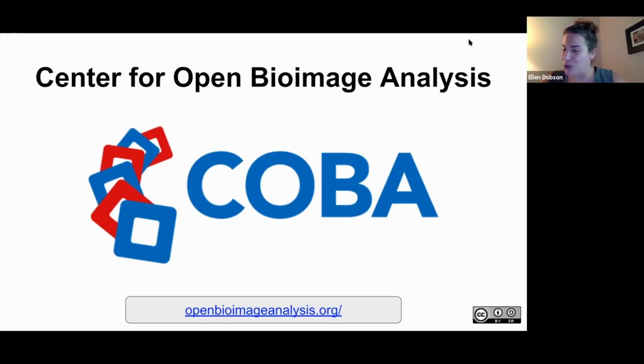This was established in 2020 with a P41 grant through the NIH to co-PIs Anne Carpenter of the Broad Institute and the CellProfiler group, as well as my boss, Kevin Eliceiri at UW-Madison, and we're part of the ImageJ team. So we're basically bringing together CellProfiler and ImageJ as a national biomedical technology research resource. And our purpose is to develop and maintain novel technologies throughout the biomedical research community.